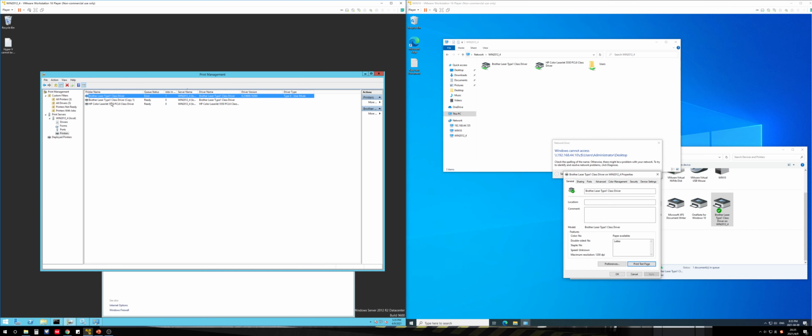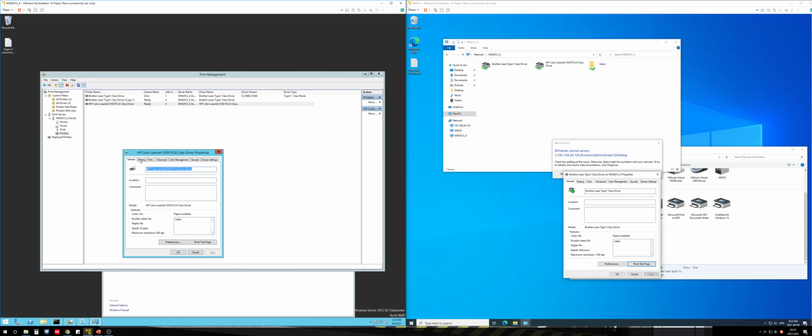Let's say we have two physical printers, and now we choose properties, sharing, port. You can allow port 1 and 2, and we enable printer pooling. Now we can choose two ports.